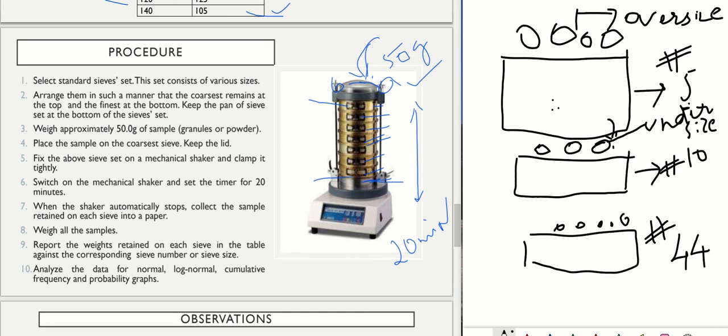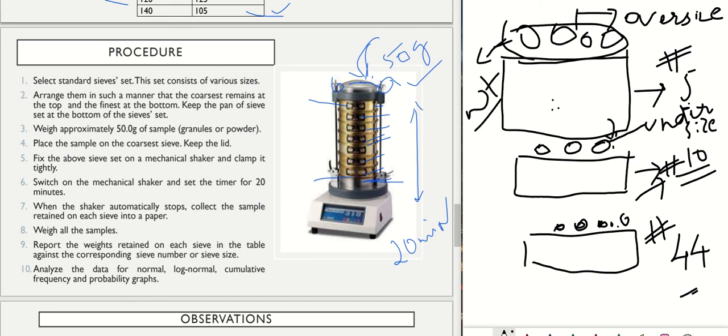At the same time, these are oversize for sieve number 10, and the particles passing through sieve 10 are undersize for sieve number 10 and oversize for sieve number 44. This is how we need to categorize the particle sizes. And again, the particles retained on each mesh are taken separately and weighed.